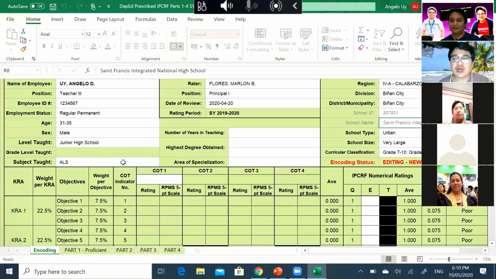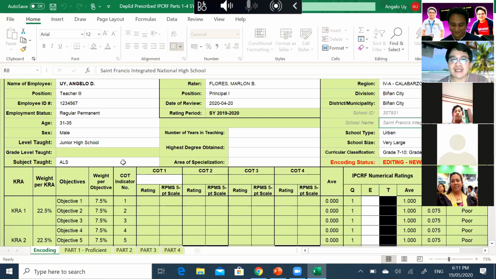So, ganito po. Ang una nating priority po sa pagpili ng level taught, grade level taught, and subject ay plantilla or appointment-based. So, saan nga ba talaga employed si teacher? Saan nga ba talaga siya nakalagay na plantilla? Kung siya po ay nasa plantilla ng junior high school, then we choose junior high school. So, that's the first priority, Sir Kaloy, appointment or plantilla-based.